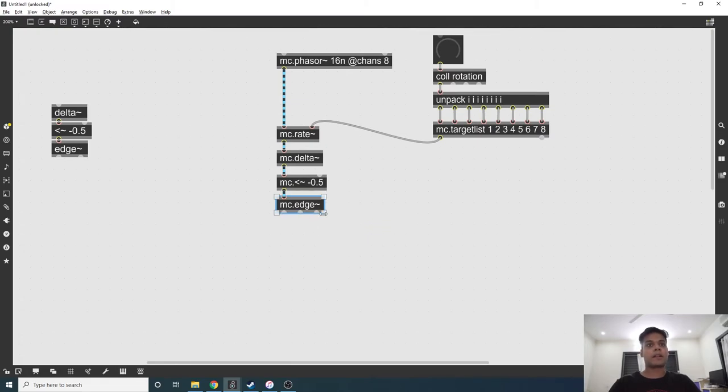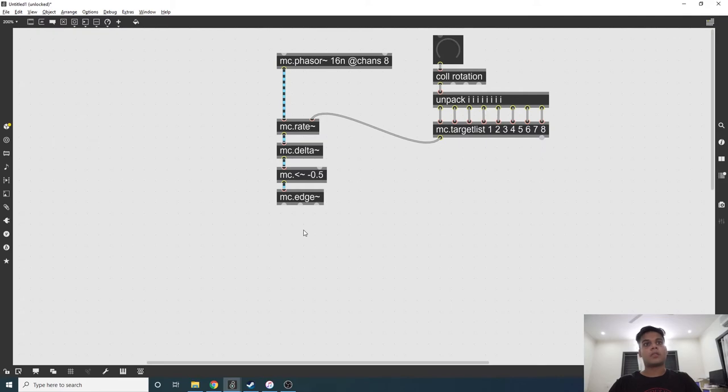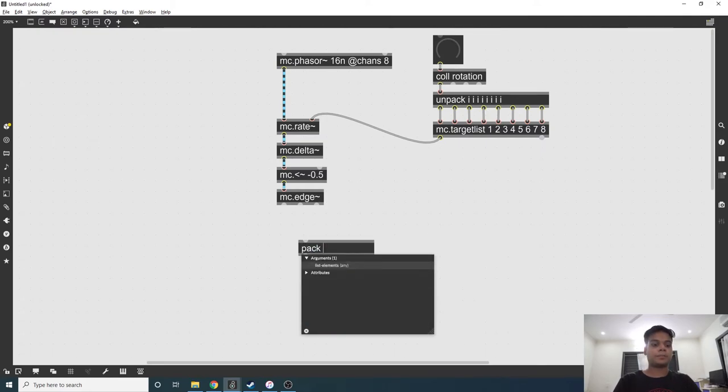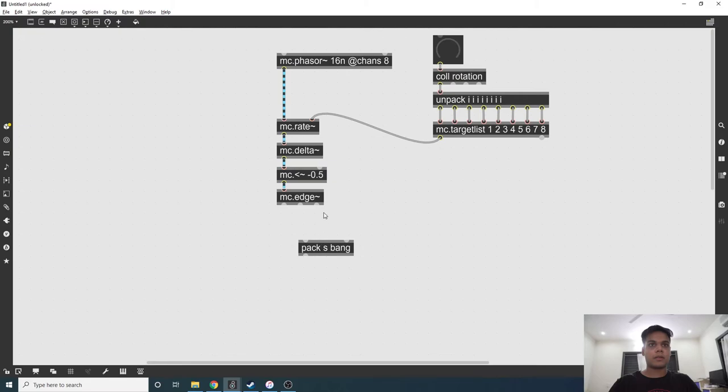And that's the main defining factor that's going to let us take those outputs and route them to where they need to go. So for that, I'm going to use a pack symbol bang. If you look over here, it's going to give me the voice numbers, going from 1 to 8. It's not going to show me anything right now, but there, you see all the different ramps that are going. The 7th one is the 16th note, and the 6th one is the 8th division.